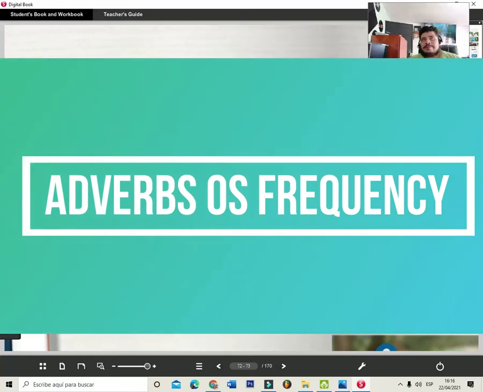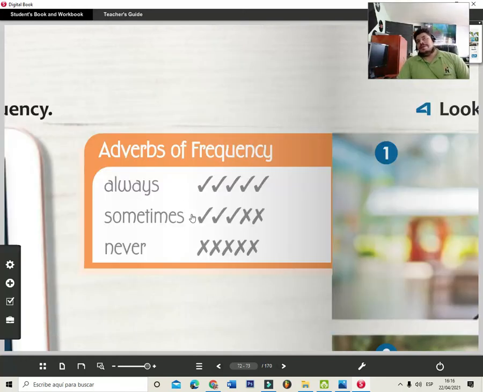Adverbs of frequency. For adverbs of frequency, we will use 3 options, okay? We will have 3 expressions for the adverbs of frequency. Always, that is something that you always do. You can see here 1, 2, 3, 4, and 5 checks, okay? This is making reference to the days of the week: Monday, Tuesday, Wednesday, Thursday, and Friday. So it means that we do this every single day, okay? Maybe Saturday and Sunday our routine is completely different because we are having some relax and we don't have school, okay? What is understandable.